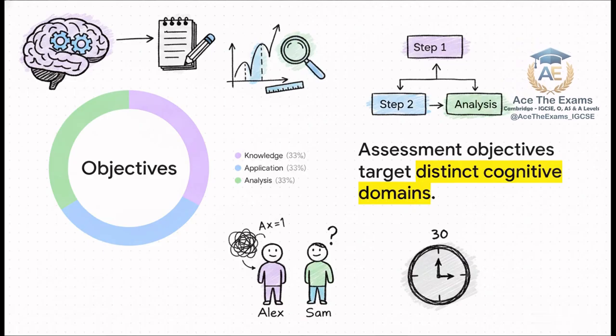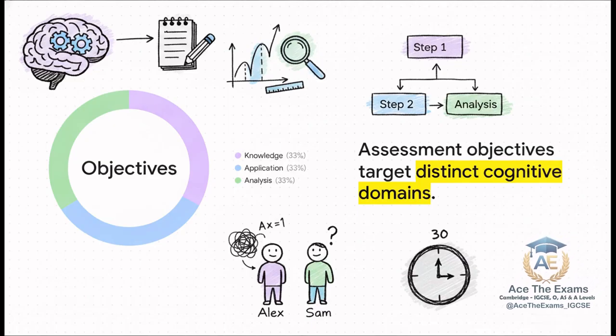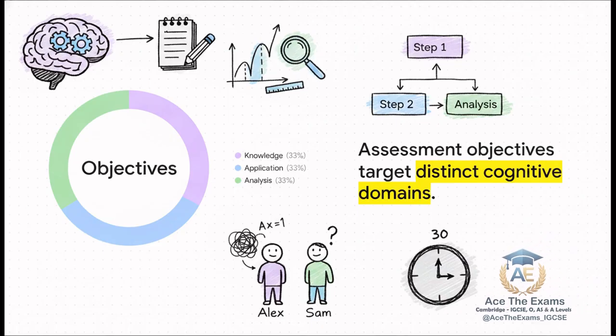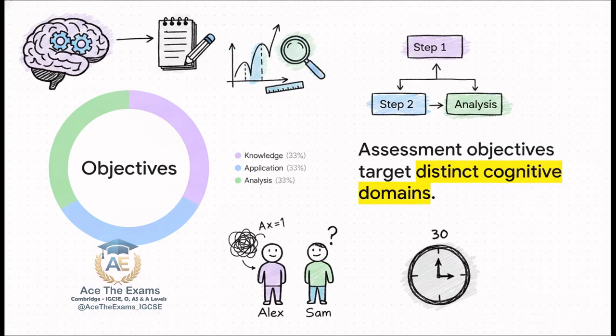Take a moment right now to mentally evaluate which of our 2 students, Alex or Sam, is attempting to hit all 3 of these cognitive domains. If you think about it, Alex is completely stuck in the knowledge domain. He's just listing equations without any application. And Sam, he jumps straight to a flawed analysis without showing any of the application steps in between. To extract maximum marks, you must explicitly, visibly move your answer through all three of these domains using precise notation at every single step.